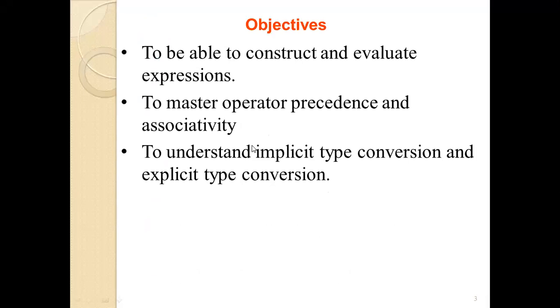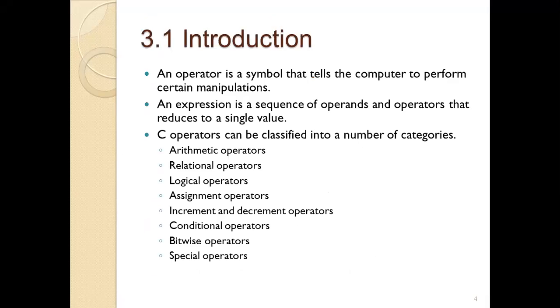Now, the objectives which we are going to cover today are to be able to construct and evaluate the expression. So we should be able to construct, write the statement and write the expression using those constructs, the operators which we learn. And then our objective is to master operator precedence and associativity, and to understand implicit type conversion and explicit type conversion, that is the last topic of this discussion.